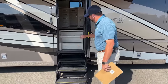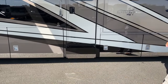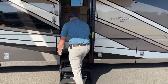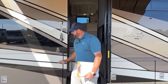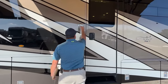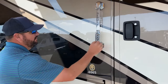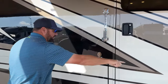We've got the hydraulic step. If I close this door, notice how it deploys — you've got a nice gradual entrance into the motorhome with even steps going in and out. You'll notice the decorative entrance handle with a keypad and a doorbell. Kind of like being at home — you have a doorbell and a key lock system here. Set your code to lock and unlock the entrance door as well as all your compartment doors.